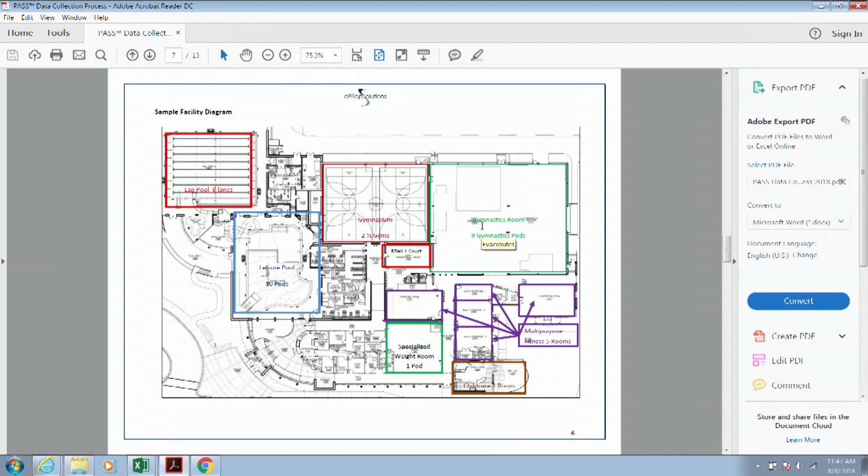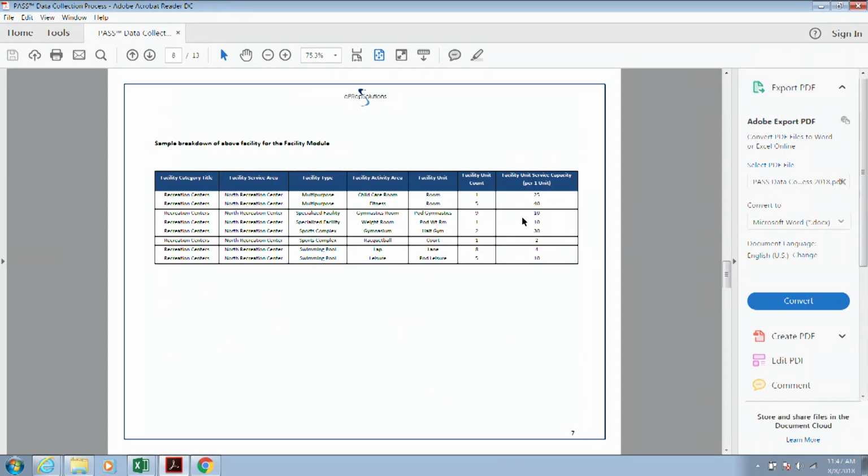So each one of those we call a pod. And you can think of a pod as how many classes would you hold in that space at the same time. So they'll hold 9 individual programs in that space at the same time. So that's where we get the 9 pods, and then each pod can have about 10 kids on it. And then there's a weight room, 1 pod, about 10 people, but that's for a class, not the general size of the gymnasium.